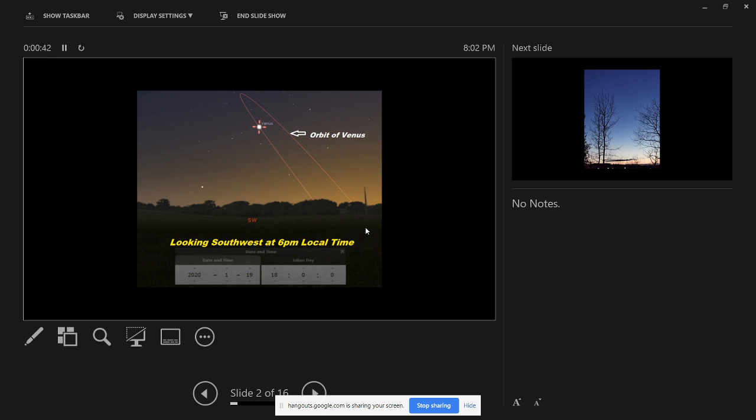So Venus is going to continue to get higher in our sky, right up till about mid-March or so, when it's going to be at its greatest eastern elongation. That means it's going to be the farthest east in the sky that it can get. And then it's going to fall back really quickly below the horizon again. So it'll be about another month or so before it drops down through, but it'll retreat very quickly in our sky.